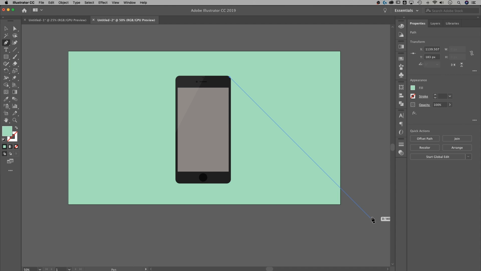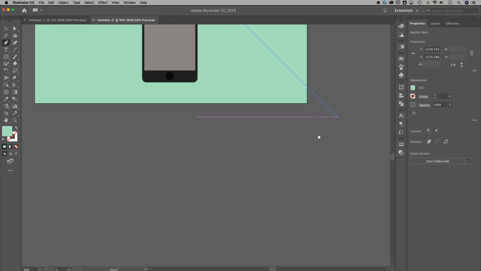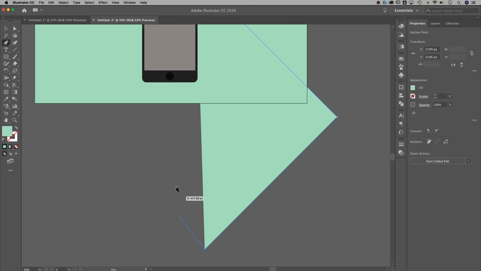I'm gonna go off the artboard and click spacebar to sort of move my screen down a little bit. I'm gonna go 45 from this guy as well down here, so it's past where I think 45 would hit coming down from the other corner. So maybe like down here. Okay, so now we have that piece. And what I need to do now is get off the pen tool by hitting V. That's the shortcut key for the selection tool.